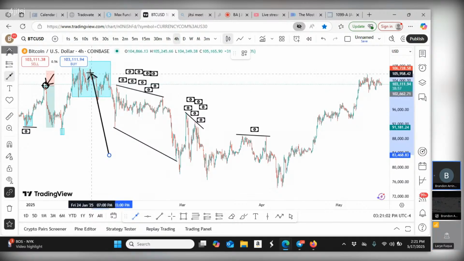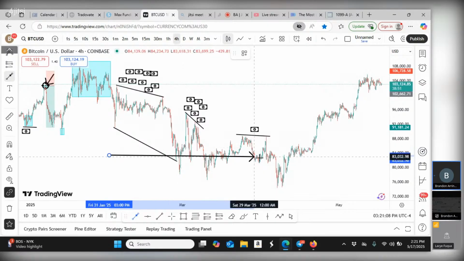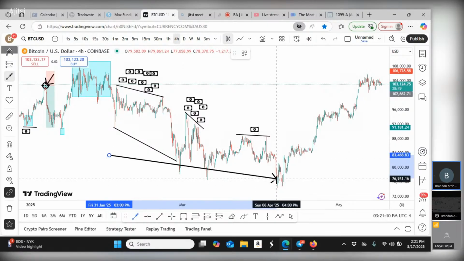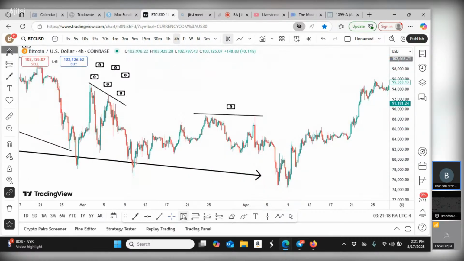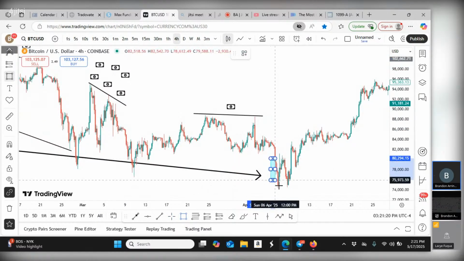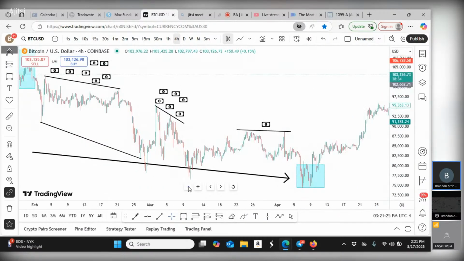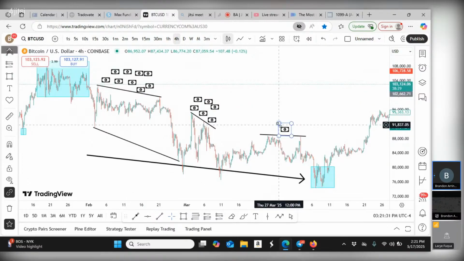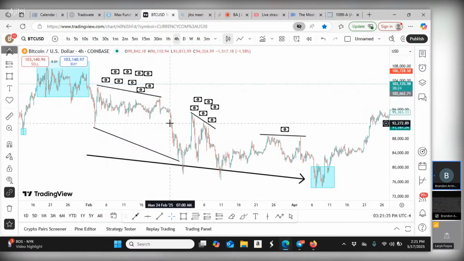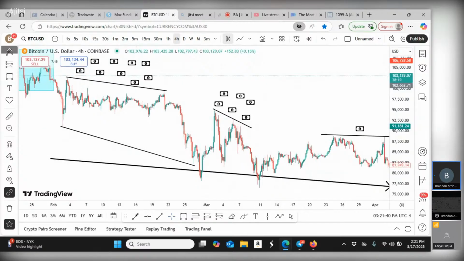Big money, they're selling it down. All this price action is trying to get you confused. Once it drops down to a discount, to a cheaper price, they're going to come back and get all that. All these people that think Bitcoin is going to zero, they're going to come and get all your money back. So all these people, when price is selling off, they have to take profit. If they don't, that's their loss.